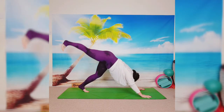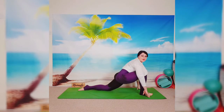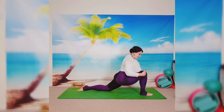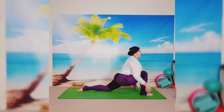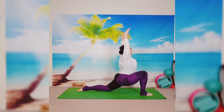As you exhale, bend the knee and step the foot in between your hands without any noise and bring the right knee down. Lengthen the spine, make sure the front knee is above the ankle. Stay. As you inhale, reach the arms forward and then up. And exhale, relax your shoulders, we're staying, smile.